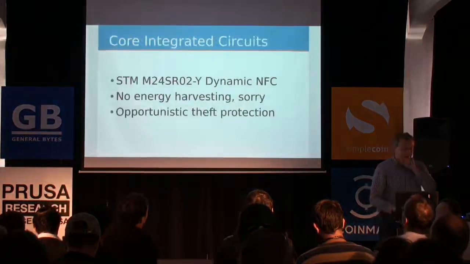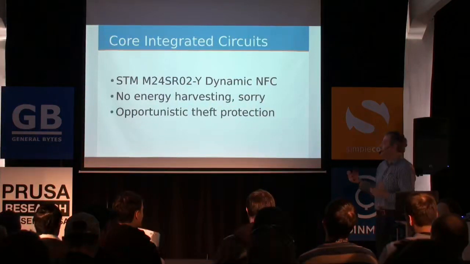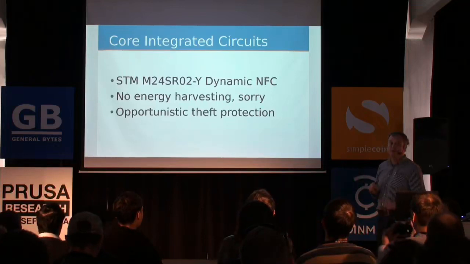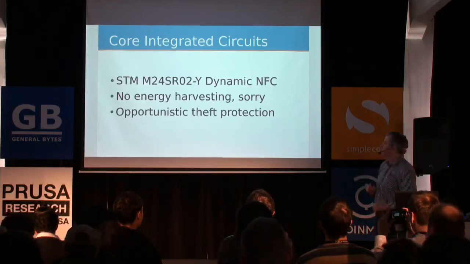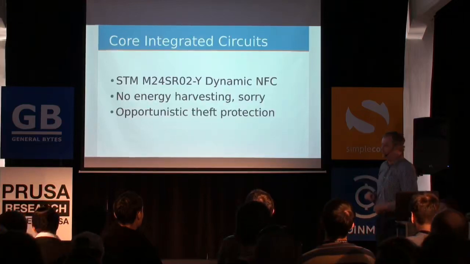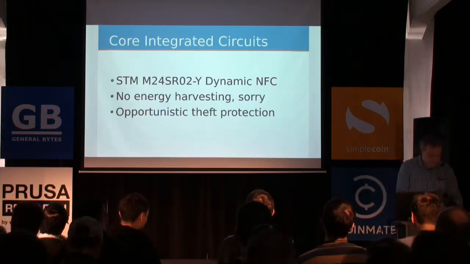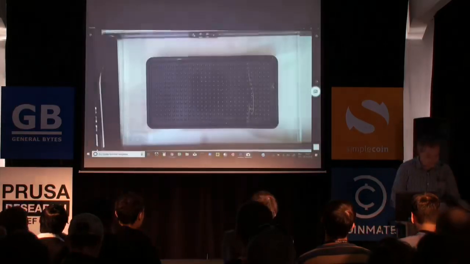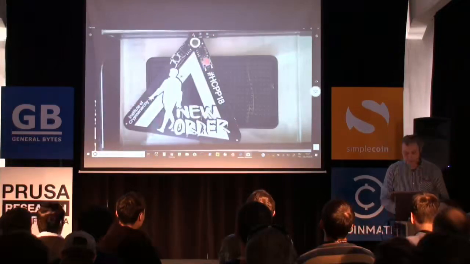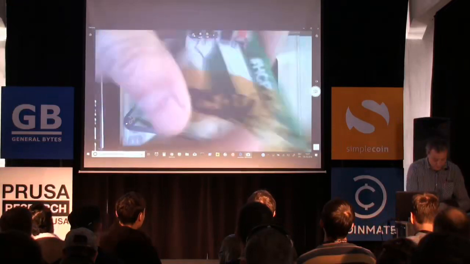So let's see. This is what's making our badges work. This is the core, the heart of the technology. It's the ST Microelectronics M24SR02-Y. I think this Y is simply the footprint, the format, so it might not be indicative. Some of them have different types of circuits, and this one is what we're using, the M24SR02.